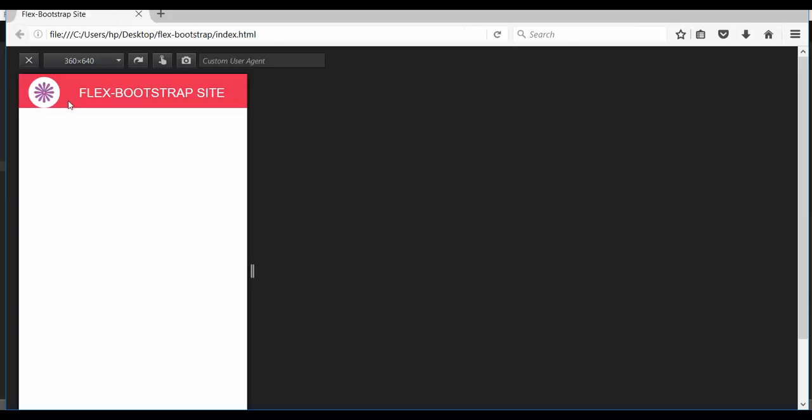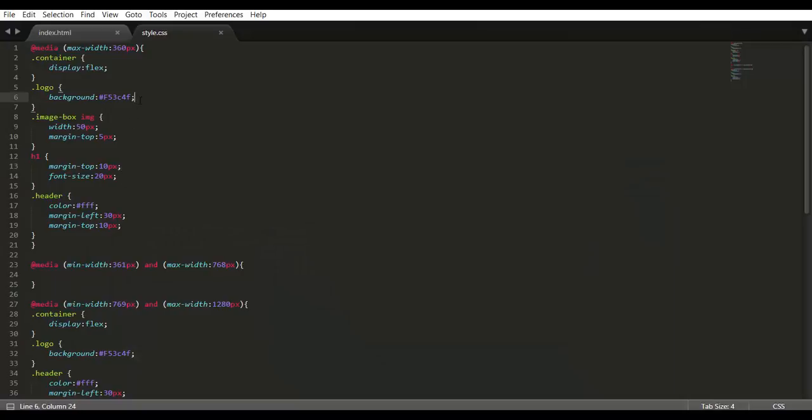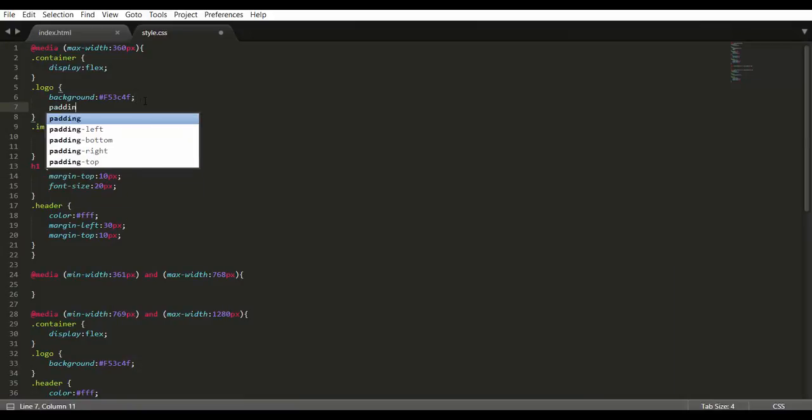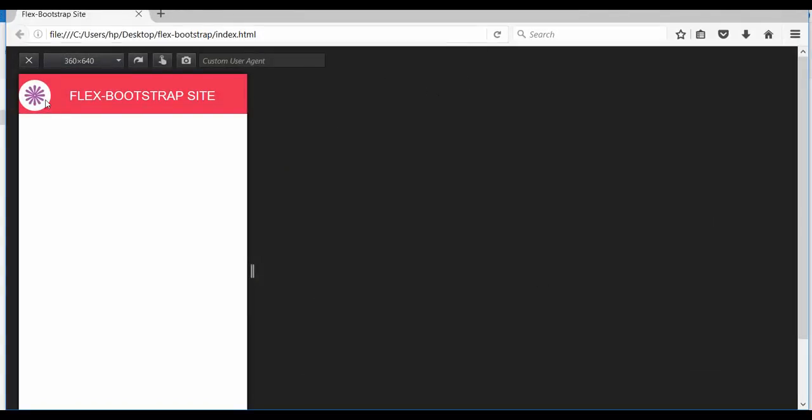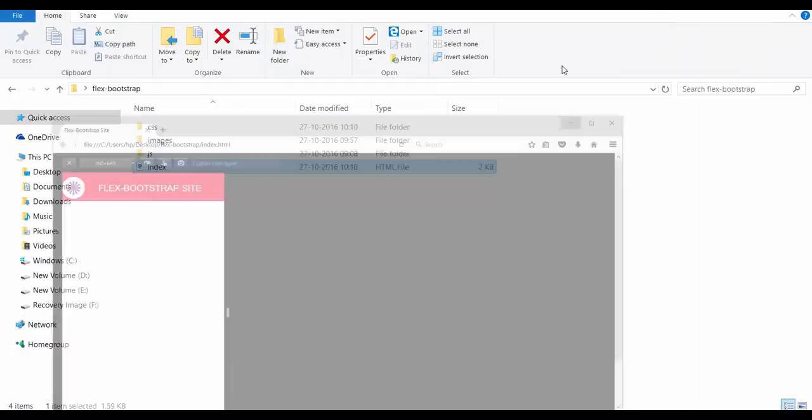Now the image here, as you can see, is almost touching the bottom of the container. So we have an option of either pushing it slightly above or increasing the height of the container. So what we'll do is give this image a padding, like the logo. Let's give it a padding of say 5 pixel top and bottom and 0 on the left and right. Save it now, and if you refresh, you find the image slightly moving above, but then it is touching the left corner. So let's give it pixels all around.